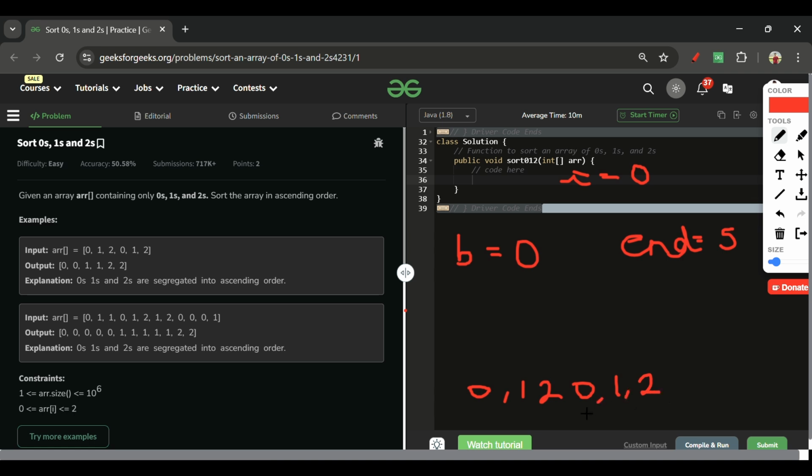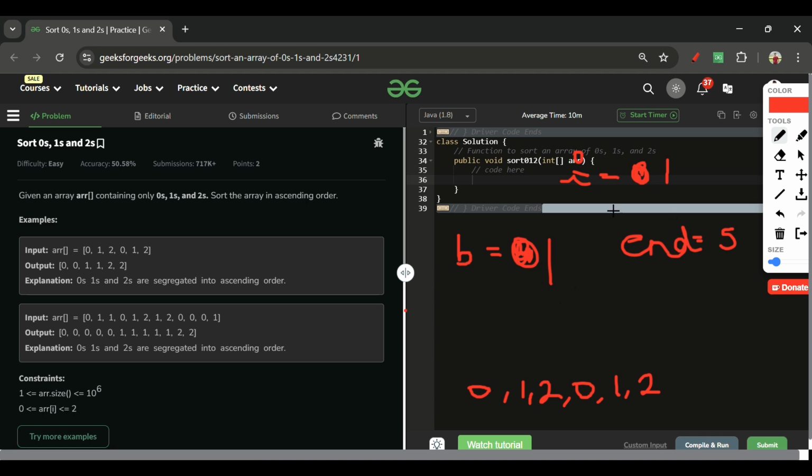Now how are we going to solve this? It is pretty basic. If at any point i gets a 0, I will simply swap that position with my beginning. Currently i and beginning are both 0, so swapping doesn't mean anything, and 0 is at its place. Now I increment i to 1 and beginning to 1. Beginning equal to 1 means the next 0 will be filled at index 1.